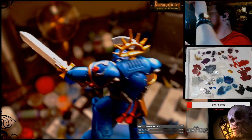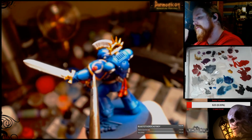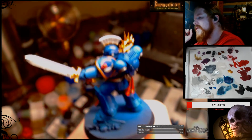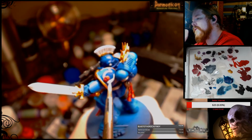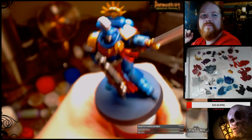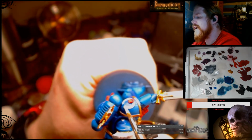Yeah, I still haven't figured out the lighting quite correctly yet for a majority of the painting. It used to be really good, but I don't know what I changed. I haven't been able to figure out how to change it back. Most of it, too, is the lack of a decent camera. Webcams just don't cut it for close range work. Oh yeah, that's because the light is literally directly above the miniature. I haven't changed it because it actually simulates what I see, so it's pretty close to the way it actually looks. No, it's just right out of frame to where it's over my right shoulder. So you see the glow, but it's not actually behind me.